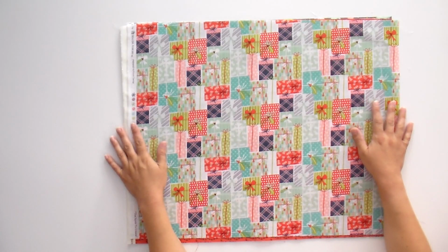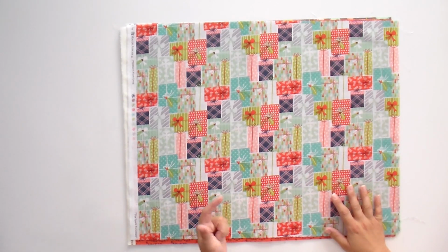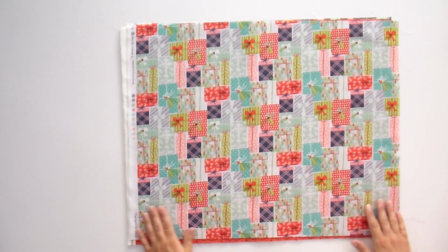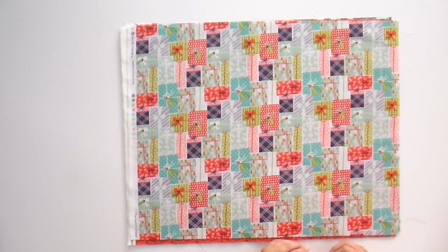So let's take a peek at what we've got here. All right, so first up, we have got this really pretty present print. This will make a great quilt back because it's really busy, so it'll hide all of your little sins with quilting, but it also would be great for gift bags, for any wraps that you make. A lot of times people are squaring up the edges, turning under the edges to hem it, and then it makes great gift wrap that you can use year after year and be environmentally friendly. So it's really pretty, really fun.